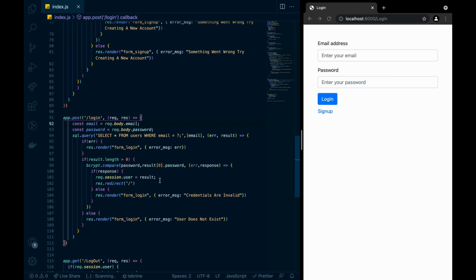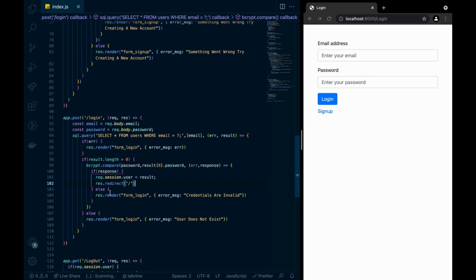If the password matches, it will give you true. If the response is true by bcrypt, we set the request session user to our result, and we redirect to the home page.